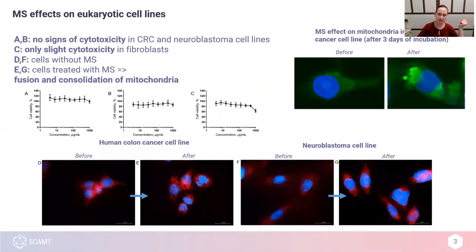We studied its properties in different cell lines, in cancer cell lines and normal cell lines. We found that the metabolic stimulator affects the organization of the mitochondrial network inside the cell. So mitochondria became more condensed inside the cell, and also some cells, like the murine cardiomyocytes cell line, became more differentiated. This is very interesting, because usually we think that polysaccharides can be just digested, but we found that they have a huge regulator function. So next slide.